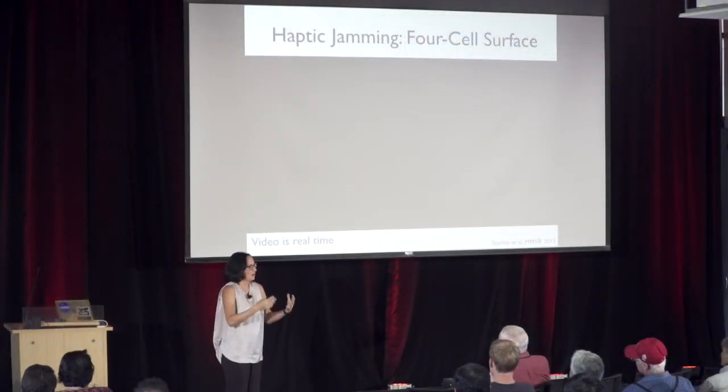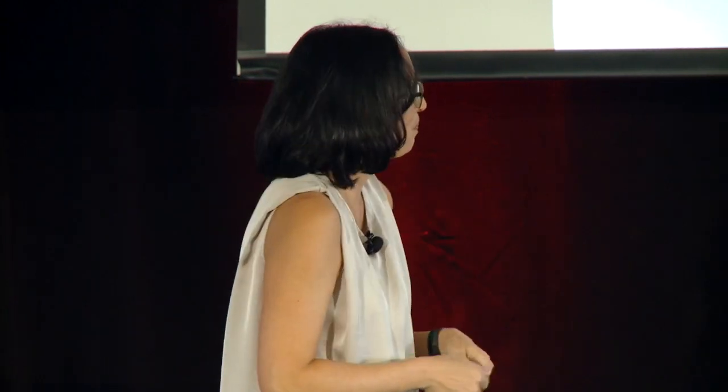But if you open up the bag and mix your finger around in it, of course, it's very soft and movable. So the vacuum is actually locking the coffee grounds together and changing it from very soft to very stiff. So by vacuuming the air out of the chambers in the device, we can actually make it hard or soft. And there are many other smart materials that could be used, but coffee grounds were readily available in our research lab, and the graduate students found that to actually be a very effective material for doing this kind of jamming behavior.